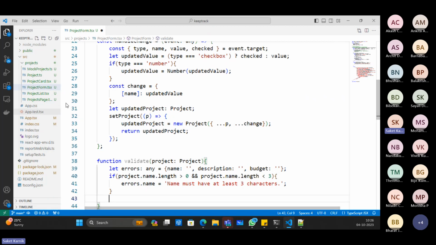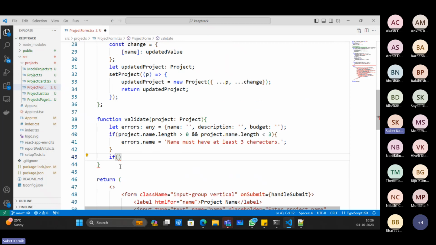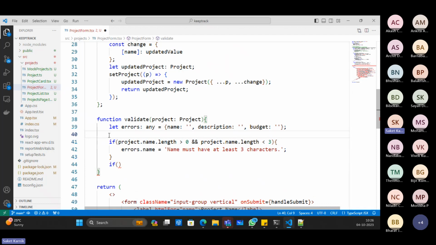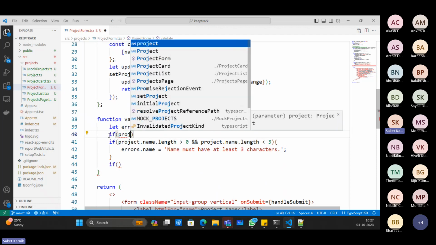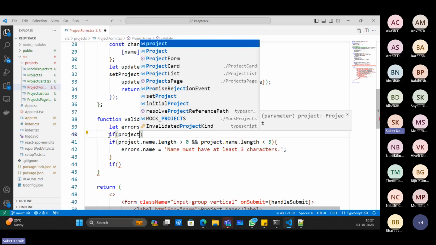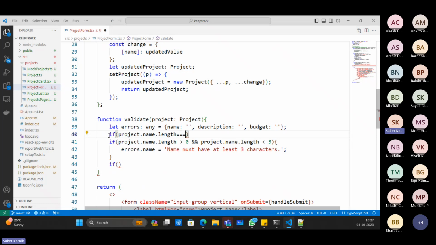Likewise, I can check for description. So here goes the next if statement. In fact, for name also, if I want more validations, the same way I can create the conditions, right? Before this, don't you think I should also be checking that the length should not be 0 at all? I want to make the entry mandatory. So maybe I can have one more if statement where I say if project dot name dot length is equal to 0, it's an error situation for me as well.